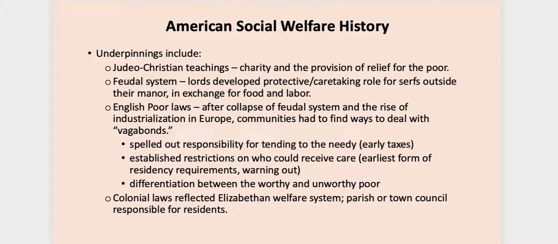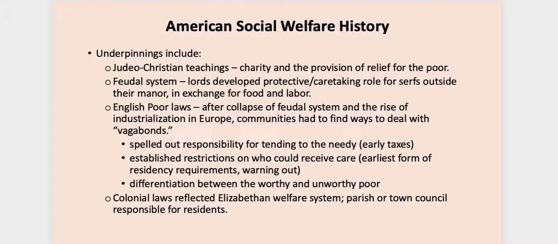And so, first of all, just to briefly touch on what the underpinnings of our social welfare system is in the United States, there are two or three different things that really have a major impact upon social welfare here. One is its basis in Judeo-Christian teachings, and as the author points out, even in the early Judaic teachings, which really is the foundation for our sense of charity to those who are in need, there were still some restrictions and some expectations placed on the individuals who received charity in way ancient times.